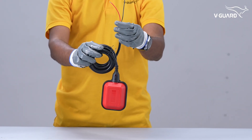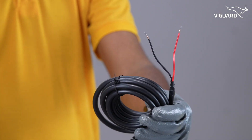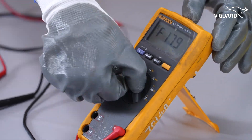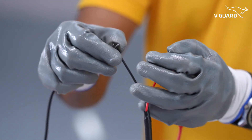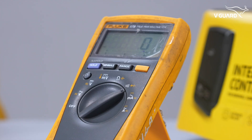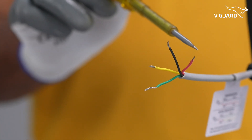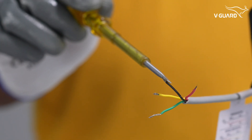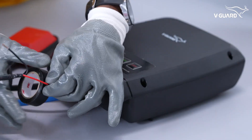To use automatic turning on and off of the pump, these are the wires to connect the overhead float switch. Set a multimeter to continuity mode. Let the float switch hang down. Connect the two wires from the float switch to the multimeter leads — if the multimeter reading shows zero, it means there is continuity. The red and black wires are for the overhead float switch; black is the common terminal. Connect these wires to the intelligent pump controller and properly insulate all cable joints.